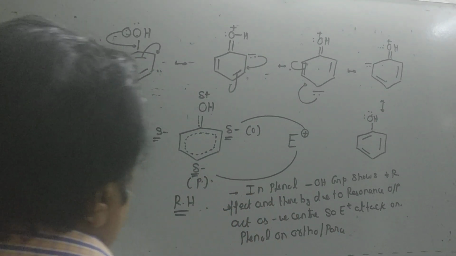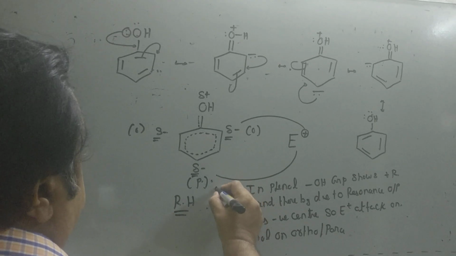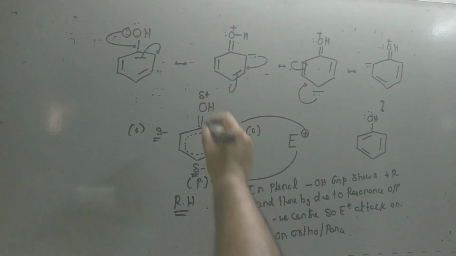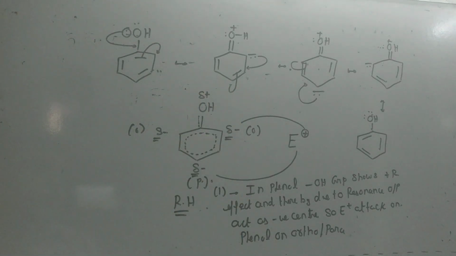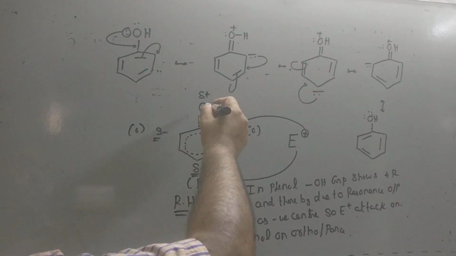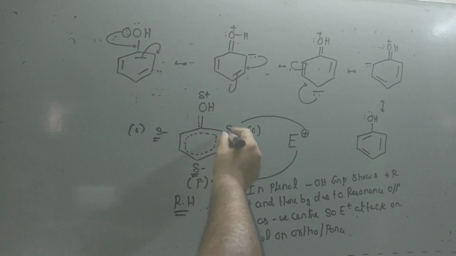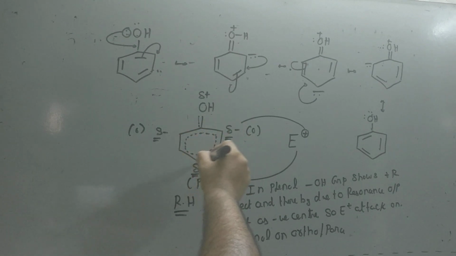Now the second point I would like to discuss, apart from phenol undergoing electrophilic substitution at ortho and para positions, is that the OH group is an ortho-para directing group. You can see over here, the OH group is giving electrons to the benzene ring. If the OH group gives electrons to the benzene ring due to plus R effect, what is going to happen on the benzene ring? Electrons will become more, the negative charge will become more.